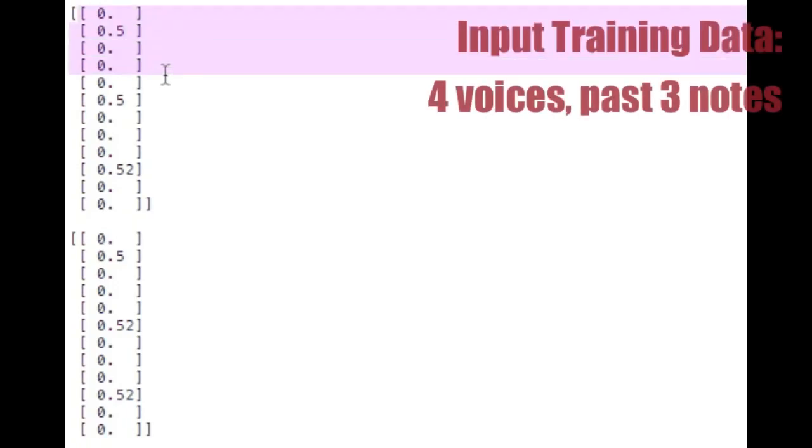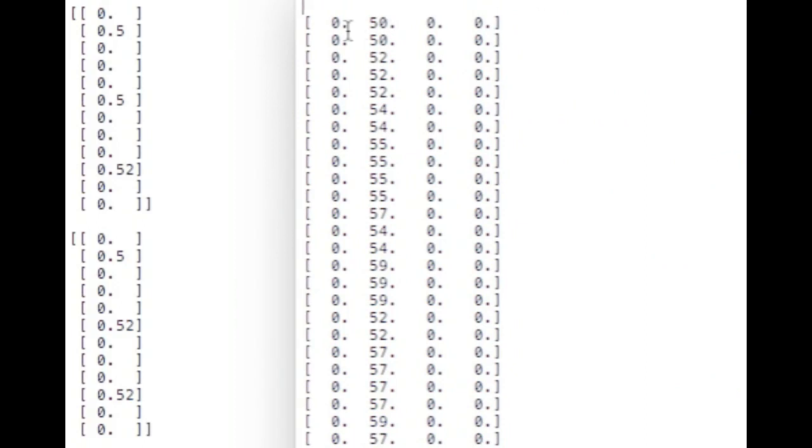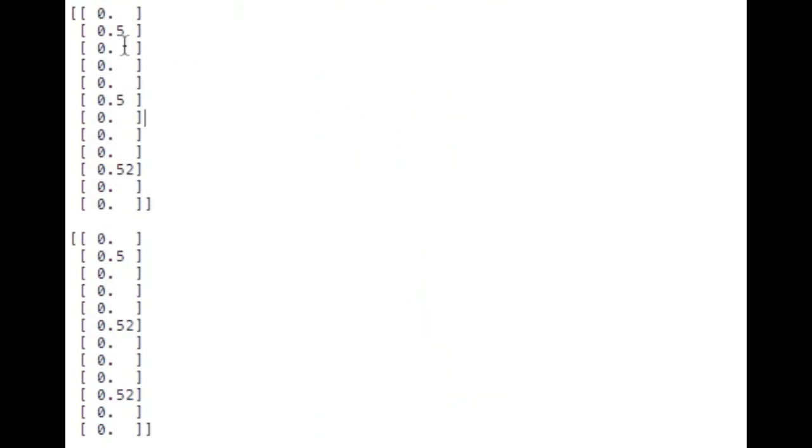So now to actually train our model, we need the input data, the X data. We'll be using a sequence length of 3, which just means it's the past 3 notes it's trained on each time. So this here, it's 4 times 3, so 12 total in each slice of the matrix. You can see in the original format we had 50, 50, 52 starting the song off, and so then you can see the second voice here has those same values. And so we just repeat this then, incrementing by 1 time step each time, and we'll feed this into our model to train it on.